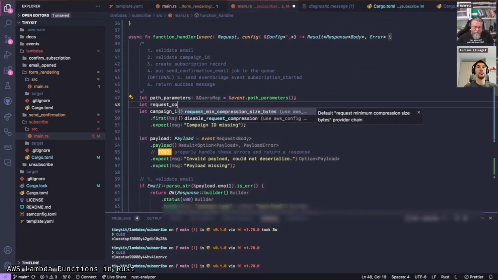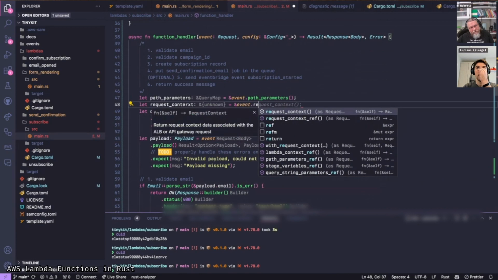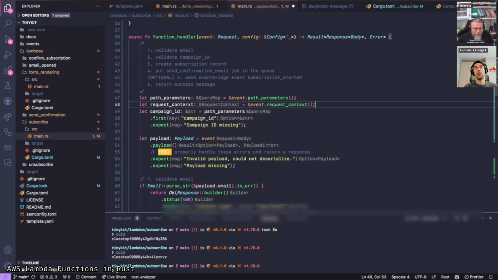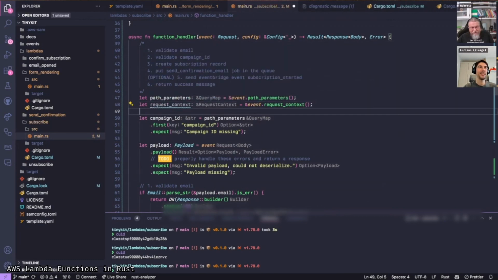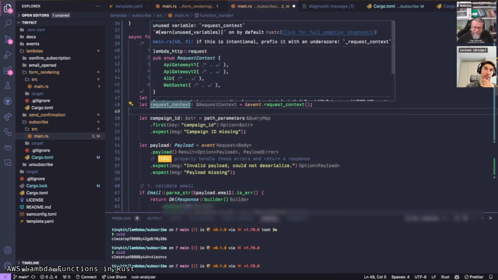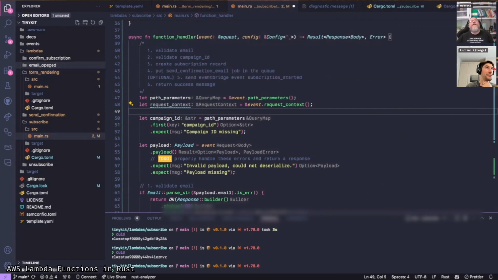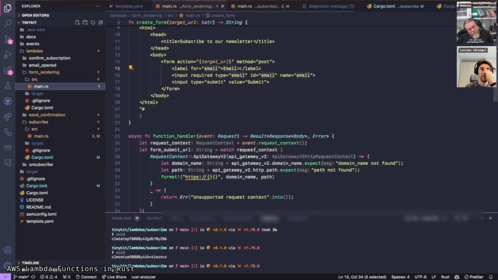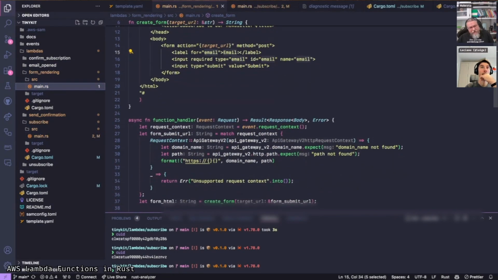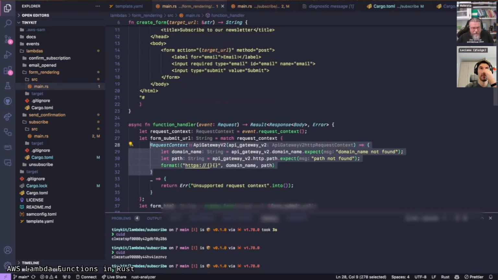Let request context. You wrote the request context. Close enough. And I think here is going to be a bit annoying because we need to do again that match, because this one is an enum, you remember? Oh God, yes. So let's just copy from here. But we deleted that from here, I think, at the end. No, we still have it. Oh, we still have it. Okay.